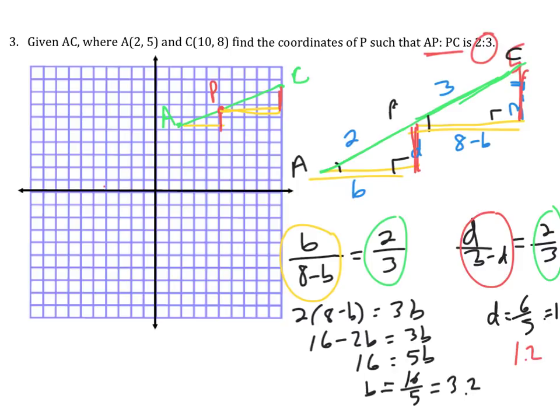And what I need to do is figure out, okay, B and D are distances that I traveled from A to get to P. B is how far I went over from A in the x direction, if I think of it that way. Go back to your coordinate graph here. So B is just this length. That means that length is 3.2. Well, that makes sense. I'm over a little bit more than 3. It's pretty much what I said. And then I'm up a little bit more than 1. But that's from the coordinates of A.